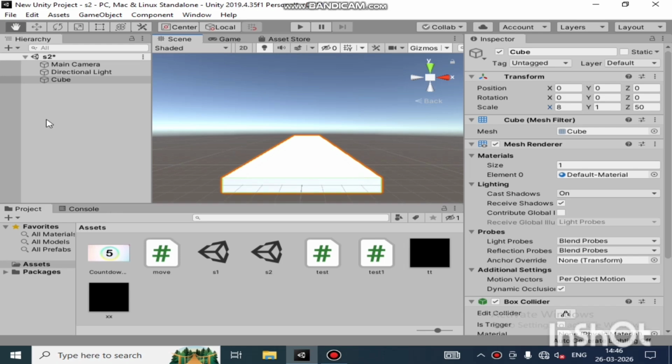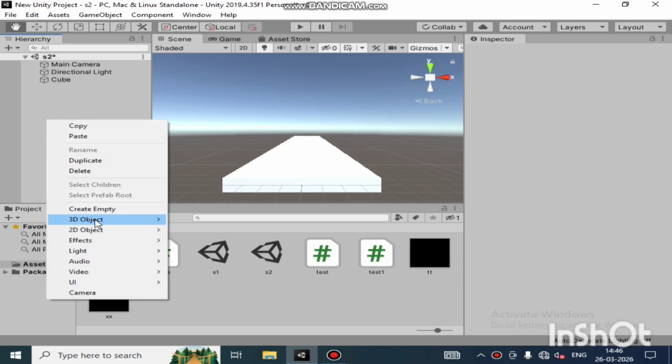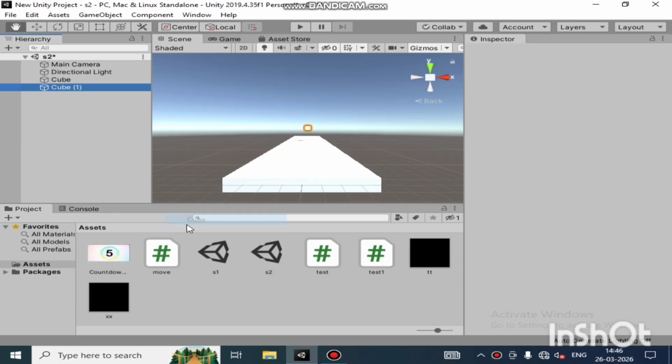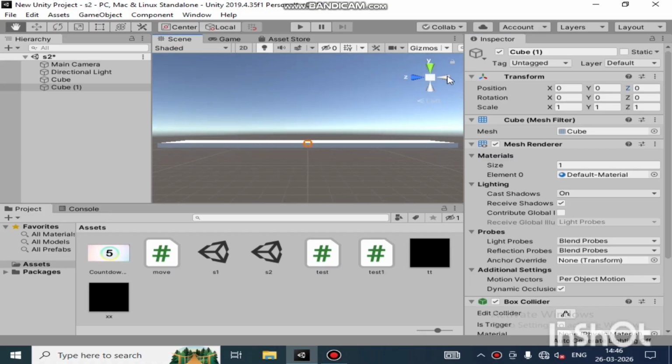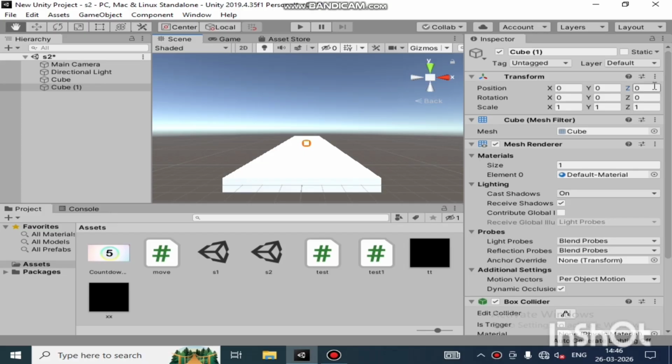This is base plan. We are going to add another cube. Once again change its position to 0, 0, 0. We need to move this cube to the right hand side. So change its Z position to 25.